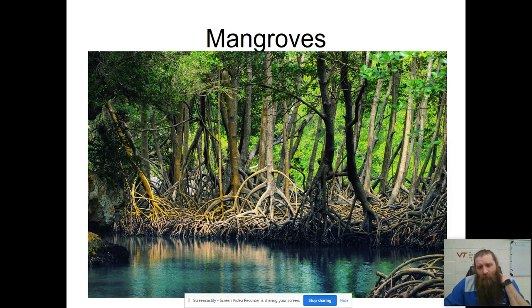Also, as the tide goes in, the water level might be up somewhere around in this region, right through there. That would be kind of coming out of the page at you. And all these little nooks and crannies in the roots make for a great place for fish to spawn, for the young juvenile members of each species to grow up. So these are great nurseries for many species as well. So these are really important parts of the estuary ecosystem.